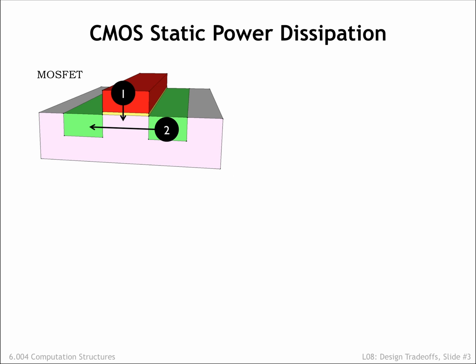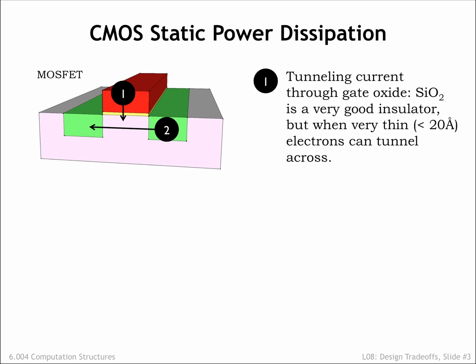We'll discuss the effects as they appear in N-channel MOSFETs, but keep in mind that they appear in P-channel MOSFETs too. The first effect depends on the thickness of the MOSFET's gate oxide, shown as the thin yellow layer in the MOSFET diagram on the left. In each new generation of integrated circuit technology, the thickness of this layer has shrunk as part of the general reduction in all the physical dimensions. The thinner insulating layer means stronger electrical fields that cause a deeper inversion layer, leading to NFETs that carry more current and produce faster gate speeds. Unfortunately, the layers are now thin enough that electrons can tunnel through the insulator, creating a small flow of current from the gate to the substrate. With billions of NFETs in a single circuit, even tiny currents can add up to non-negligible power drain.